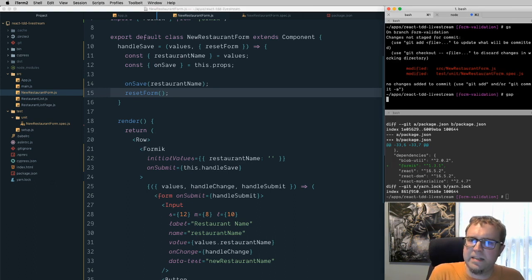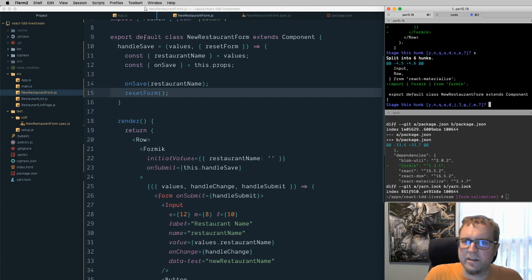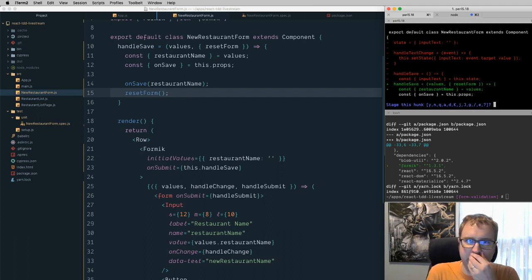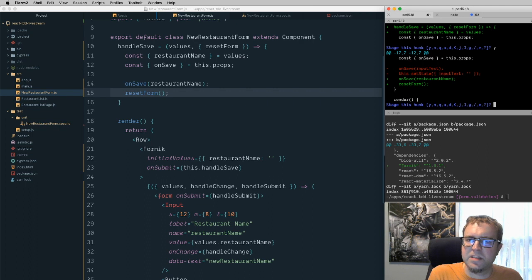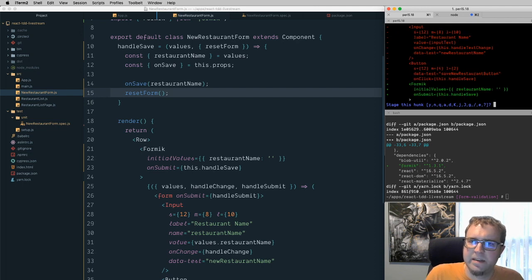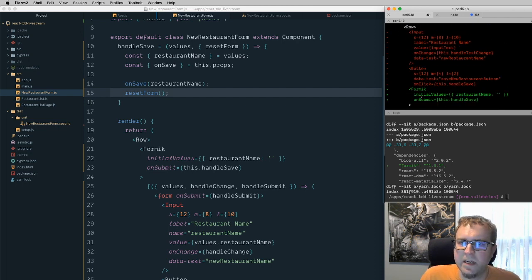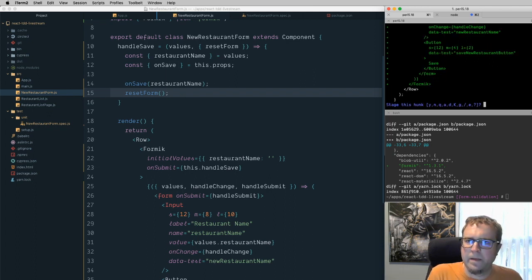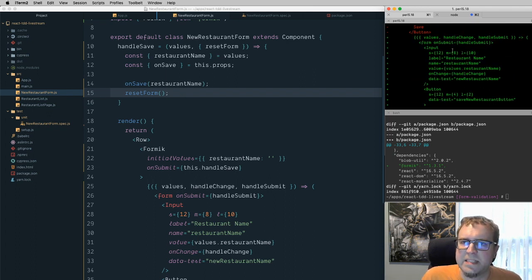So let's add it. Let's review what we've added here. We add Formik into our component. Our state and then our controlled component stuff goes away, and instead we're pulling things out of the values that is passed to us by Formik. So this is now a Formik specific component. We have on save, we have reset form. That happened there, that's great. We're no longer extracting from state. Instead, in here we have Formik, and we have the form itself nested inside.